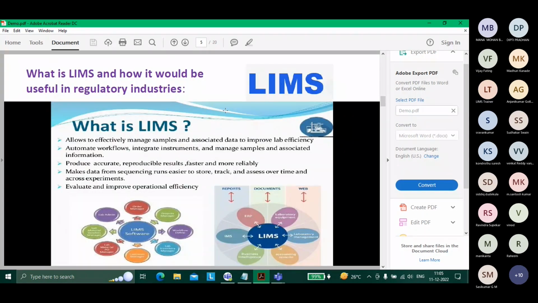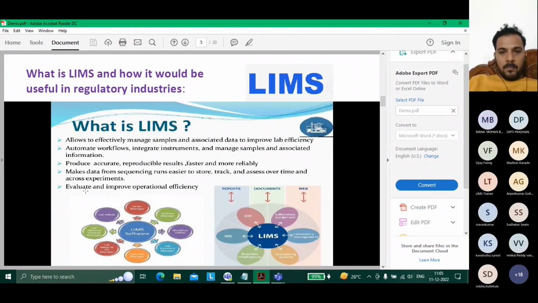Now, I told you what LIMS is, but if you want LIMS in more depth, it is used to effectively manage samples and associated data. I mean, not only the sample, but also all the associated data related to the sample, to improve your lab efficiency. So, automate workflows.